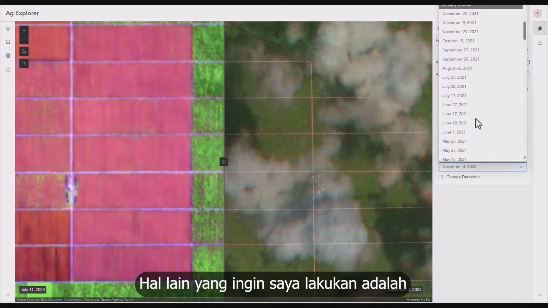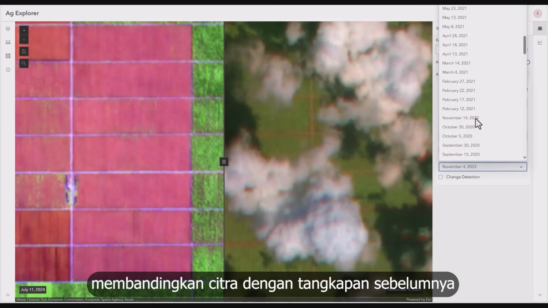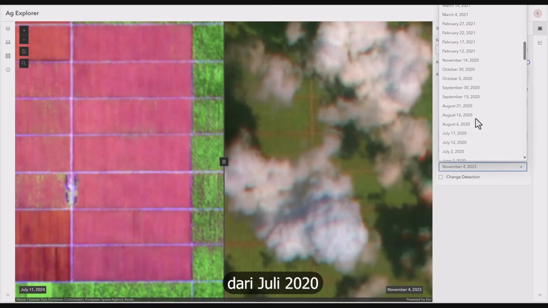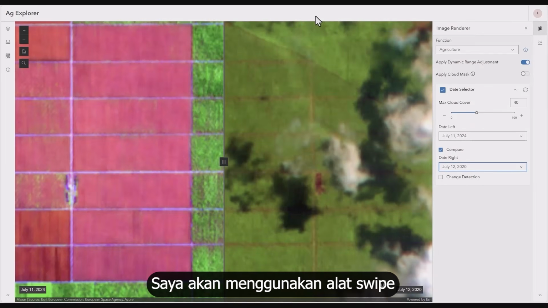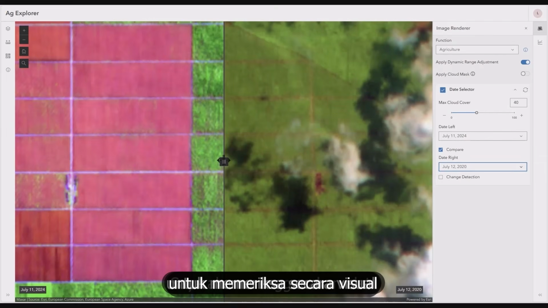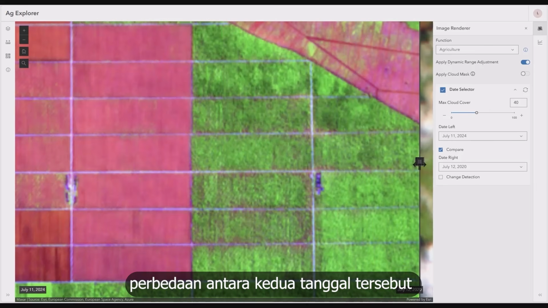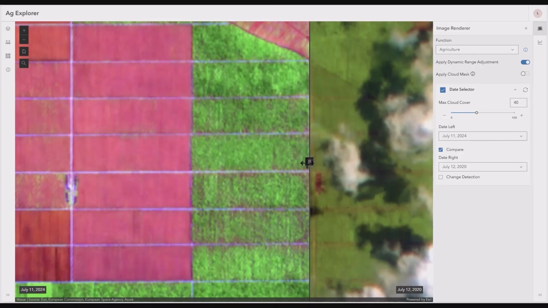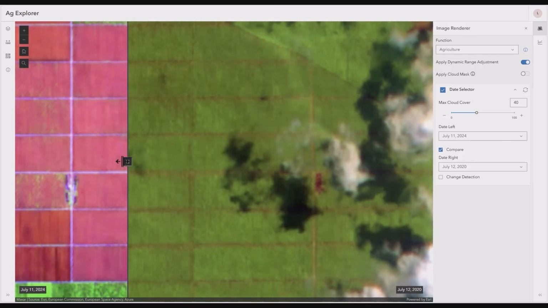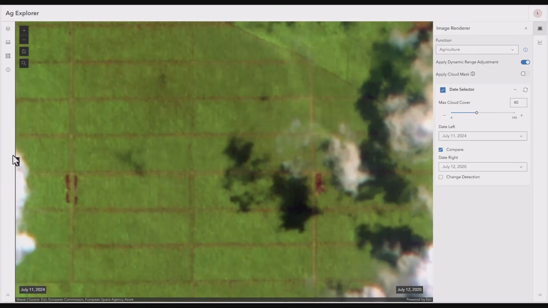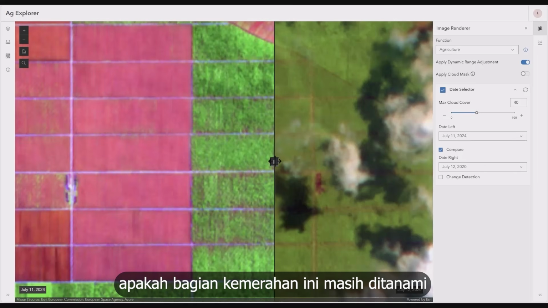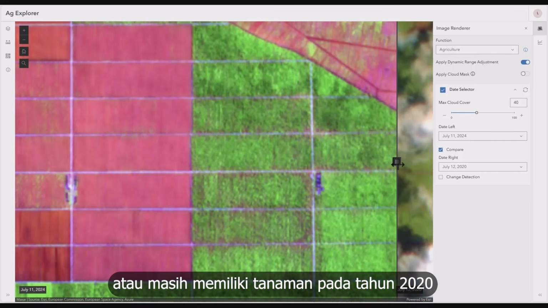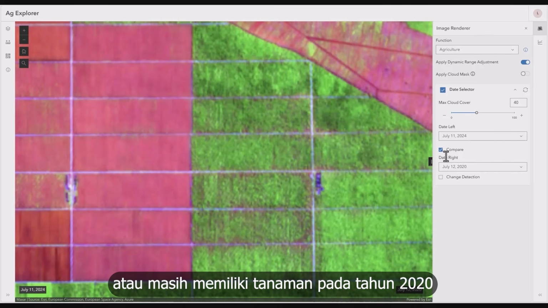Another thing I want to do is compare the imagery with an earlier capture from July 2020. I will be using the swipe tool to visually inspect the differences between the two dates, and we can see that these reddish portions are still planted or still have crops in 2020.